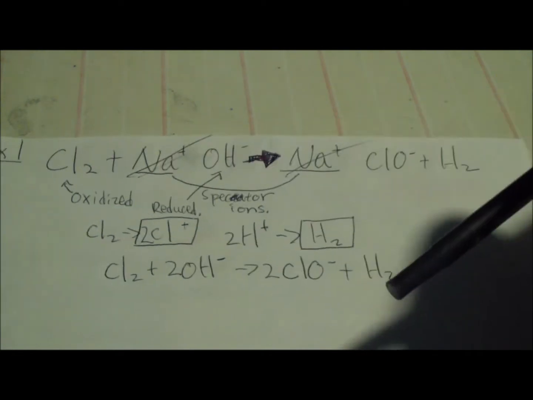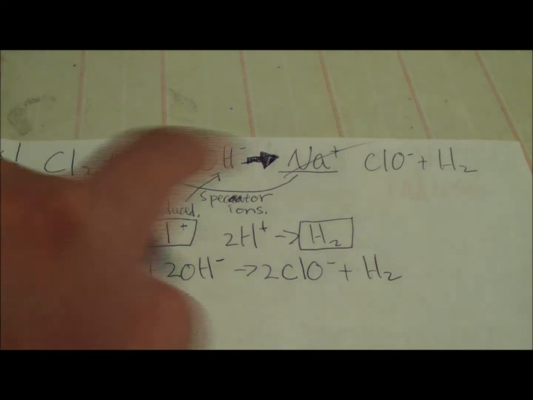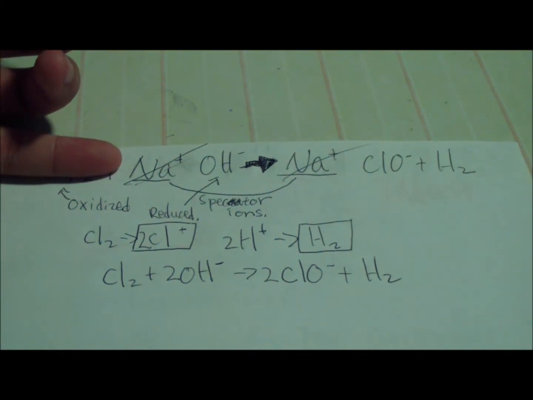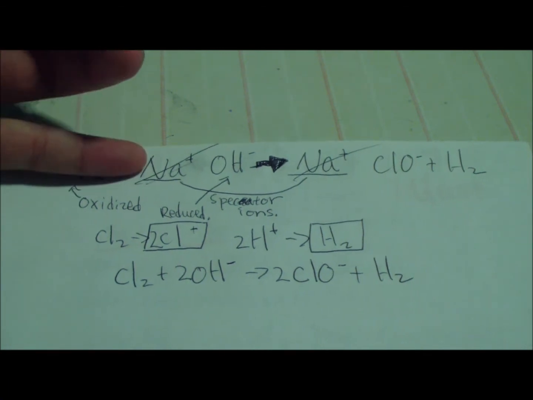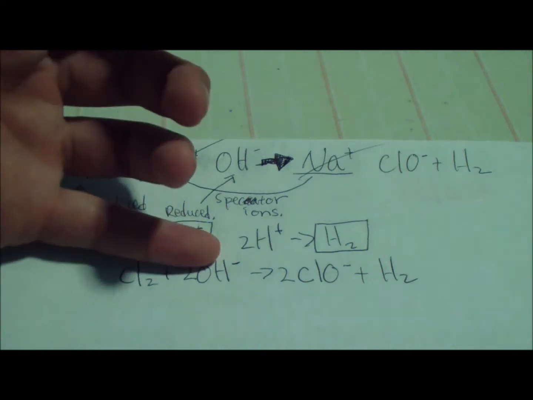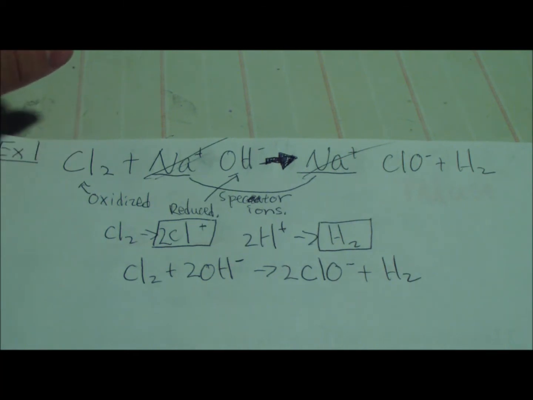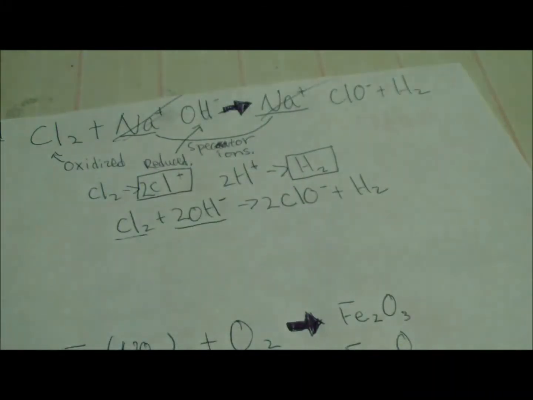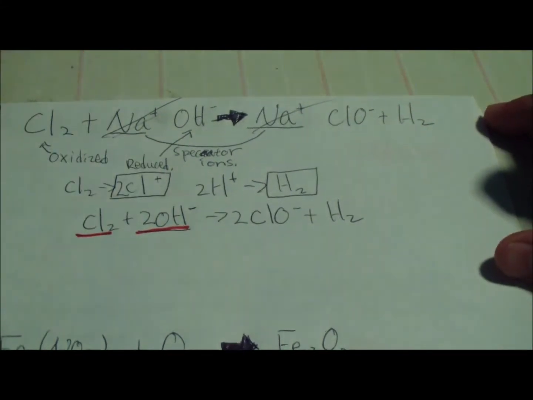Alright, let's go over example one, redox. Cl2 plus NaOH goes to NaClO plus H2. First, let's go step by step. Cross out the spectator. We know that Na+, it's column one and it's soluble with anything unless it's a solid. So they must be crossed out. I'm left with Cl2 plus 2OH. We know it's a redox because Cl2 is elemental.